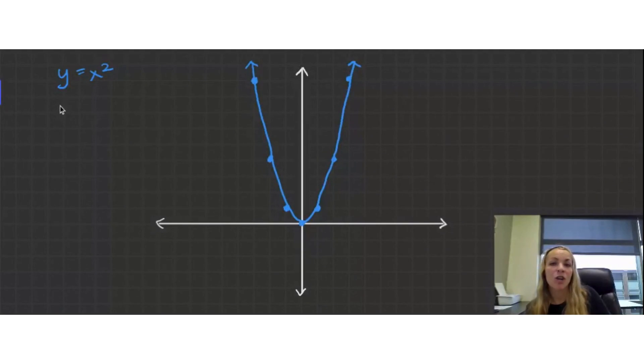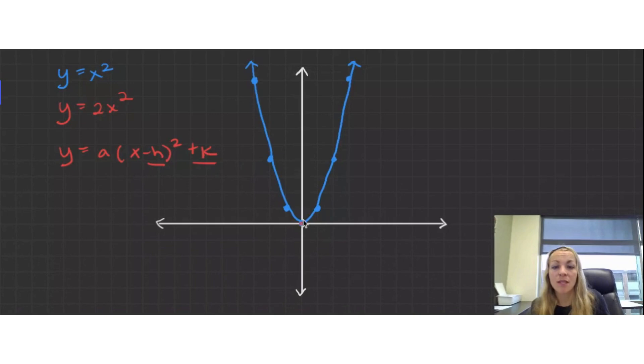The first parameter change we're going to work with is a. So I'm going to graph y equals 2x squared using some graphing shortcuts. Now, if we think back to graphing form, y equals a times the quantity x minus h squared plus k. And what I said previously, (h, k) was the vertex. We can see that there's no h or no k present, which means the vertex is just going to stay at (0, 0). So all we need to do is work with that vertical stretch we were talking about earlier. So I'm going to plot (0, 0) as the vertex.